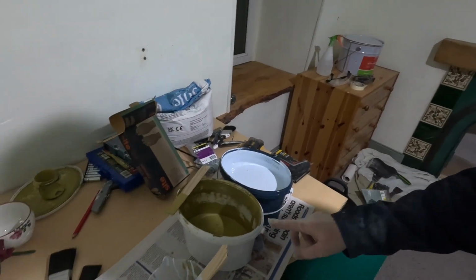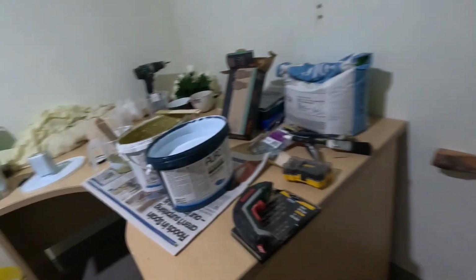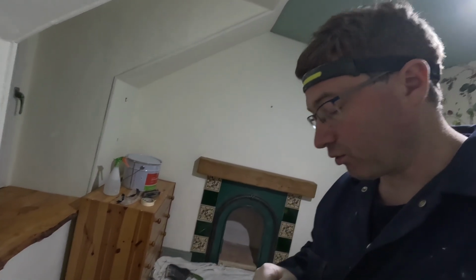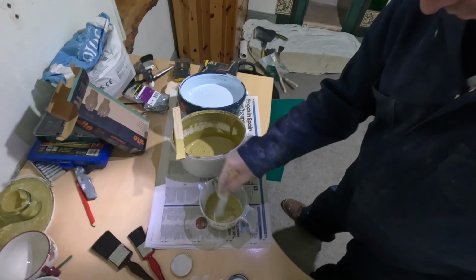So now I need to paint it. I've got teal blue and then ochre green, and I'm trying to mix it up to match this colour from within the tiles. The paints I'm using are called Auro, and that's a mineral paint, and you have to use a mineral paint so that it's moisture permeable. Again, quite specialist, need to buy it online, can't buy it from B&Q. And they've got a range of colours, and we'll see how this one fits.